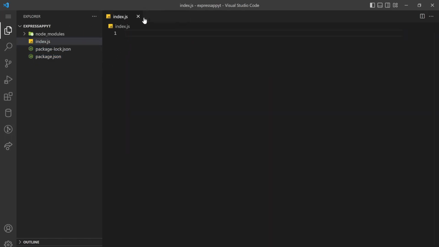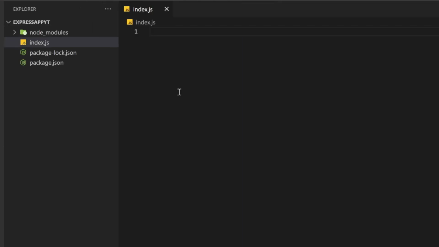Okay, so as I was saying, this is going to be our entry point to the application. So at the moment, we don't know how to connect to our server, and we don't even know where it's living, so to speak. And the way we identify where a server lives, or how we can communicate with it, is by giving it a port number. So we say what port do we want to call, in order to communicate with this server.